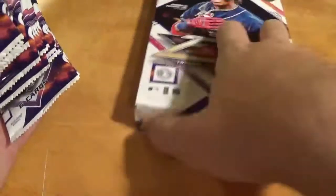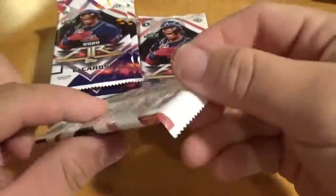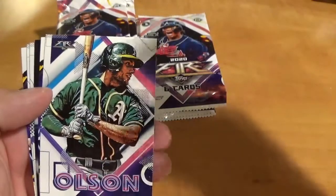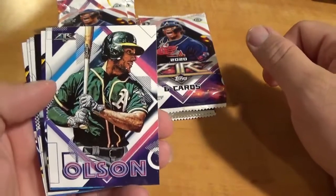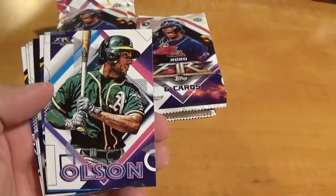Topps Fire. I say lower-end products, but I wouldn't be surprised if Topps Big League turns into some flagship rookie chase, flying off the shelf situation next year. Who the heck knows? This comes with two autographs in it, so that'll be fun. I don't usually get a whole lot of really good autograph love — I pull the better autographs out of retail. Every time I buy hobby boxes with guaranteed hits, it's always Bob Nobody. My best pulls have come out of the most bizarre places.